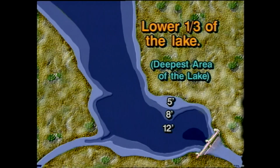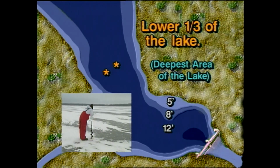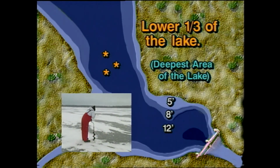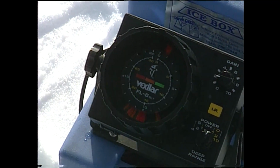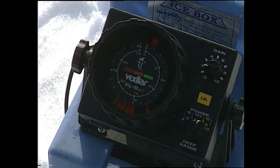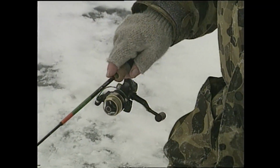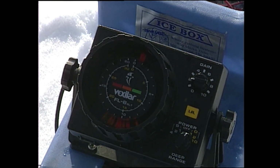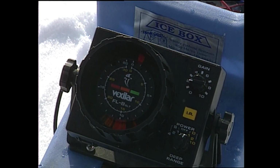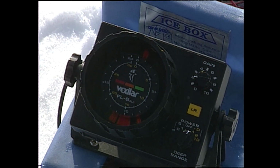The Shannons will begin their search for walleyes in the one-third of the lake closest to the dam, still a huge chunk of water. Holes are punched in 200-yard increments while searching for eyes. In this case, locators usually will not reveal the presence of fish immediately, because in 12 feet of water, the cone of the transducer will only cover a couple of feet of the bottom. So, the Shannons will spend a few minutes jigging in each hole, looking at the locator for fish to reveal themselves. The presence of fish indicates that others will be nearby, and more holes will be drilled in the vicinity to zero in on the best concentration of walleyes.